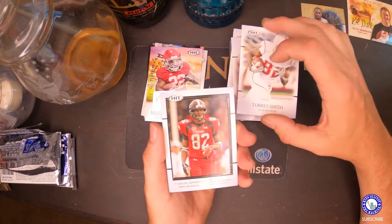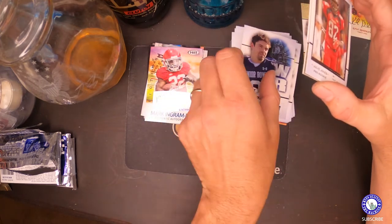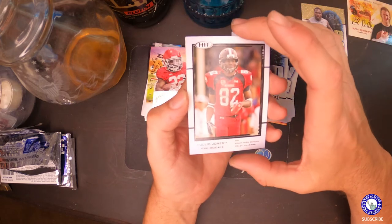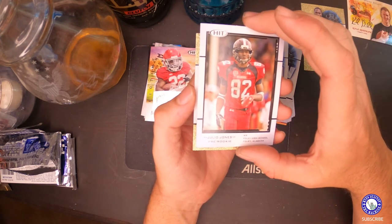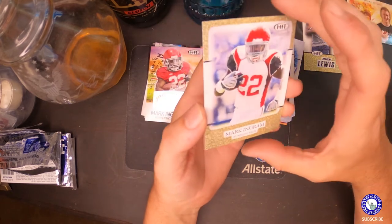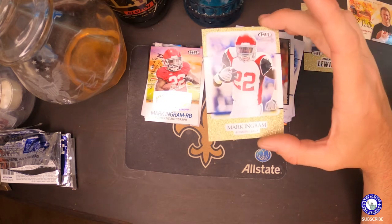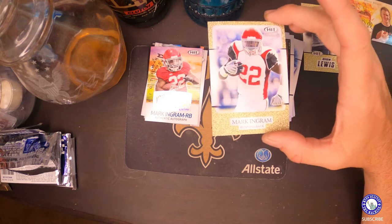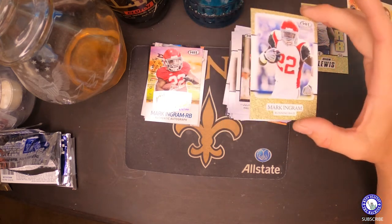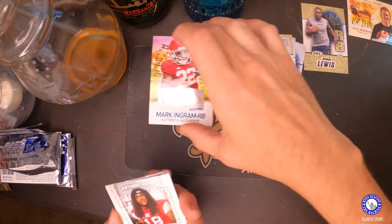There's a gold back there — and a Julio Jones! There's another gold one. Jerrell Casey. Can we get a good gold — I think some of the golds may have autos too. Running back Mark Ingram — very nice! I like these packs. I wish they had more 2011s because these are really cool. I'll probably send this video to Louisiana Double Play's Facebook or something. Thanks again Louisiana Double Play for having these in stock — some affordable cards to choose from. Got the Mark Ingram, got the Mark Ingram gold, got the Mark Ingram auto — very nice.